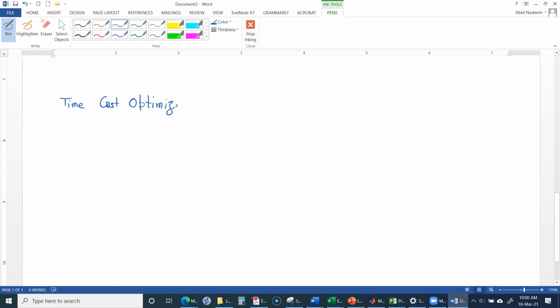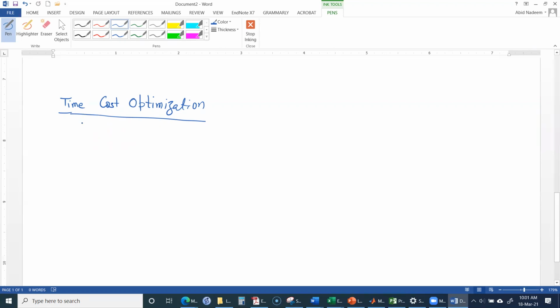Okay, so this type of problem, I think last year I did manually, but this year I will also try to do it myself first, and then I will show it to you. Last year I did this problem manually, and this year I am also trying to illustrate how you can do this time cost optimization on Microsoft Project. If I'm able to do that, then I will illustrate it to you in the next class. So what is the time cost optimization?